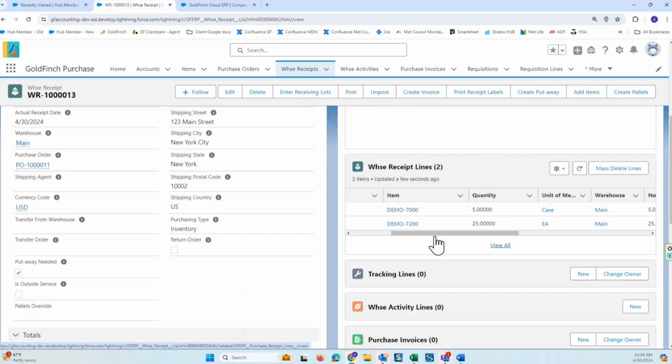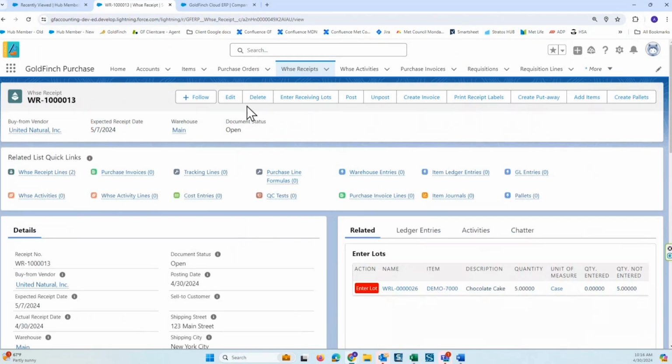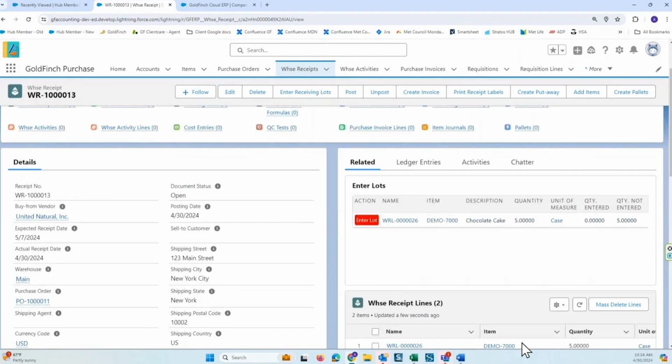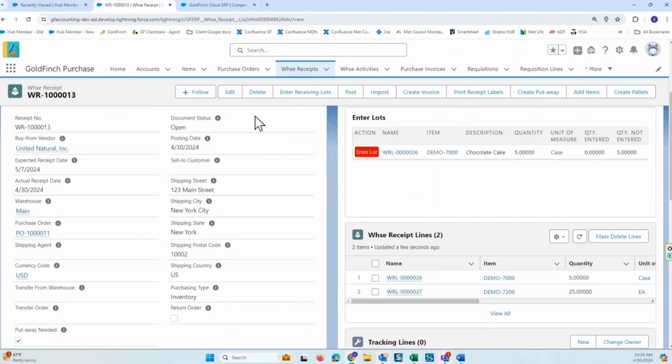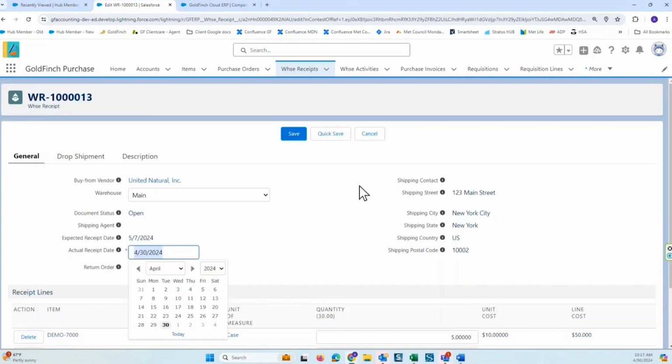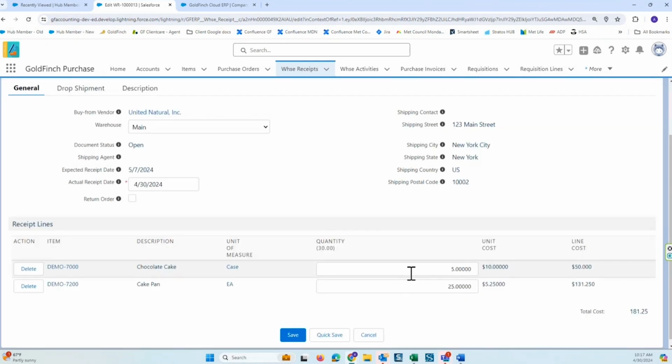These are only goods that we're actually physically receiving in. What you can do is, this is going to come in by default, the entire quantity that was on the purchase order. I can come in here and edit the receipt if, for example, we received partial of the item. You can come in here and delete items if the items haven't come in, or you can change a quantity. So for example, we didn't receive 25 of this item, we only received 10. You can just update your quantity here.